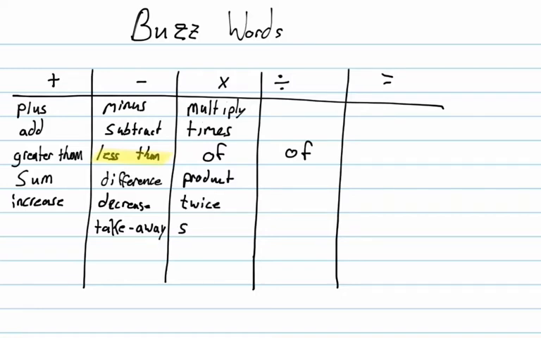Twice. If something is twice another thing, it means you're multiplying it. Also squared, cubed. Again, half. You can use that as multiplication or division. So anytime you see these words in a word problem, use those symbols to build an equation. All right, so obviously we got divided by. The result of division is called a quotient.